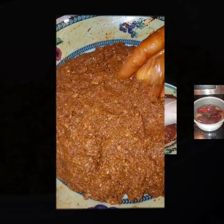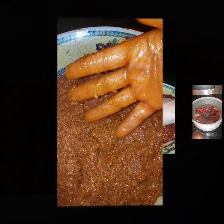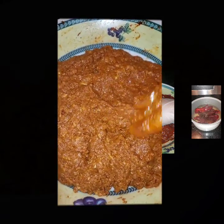But look at that. It has that chorizo feel. It looks like chorizo. See, that's what you get in the tube. The only difference is that mine's not in the tube. Mine's just right here. So if you take it out of the tube and you play with it, this is what it's going to look like. Make sure you wear gloves, guys, because look, this is what my glove looks like. So I can imagine what your hands are going to look like. It's going to stain. So make sure that you put on gloves to do this.